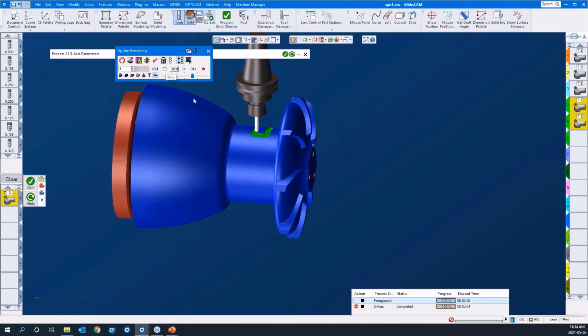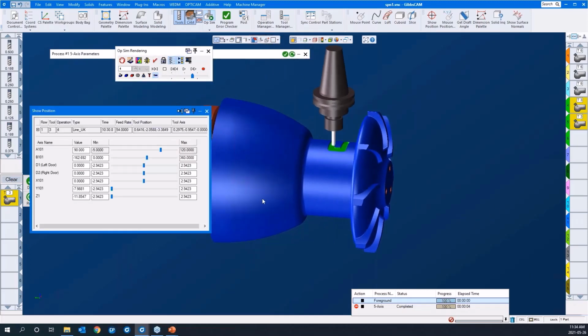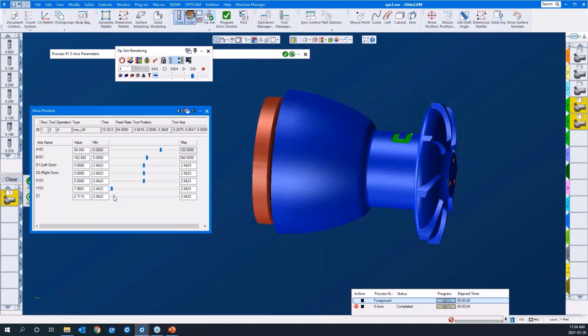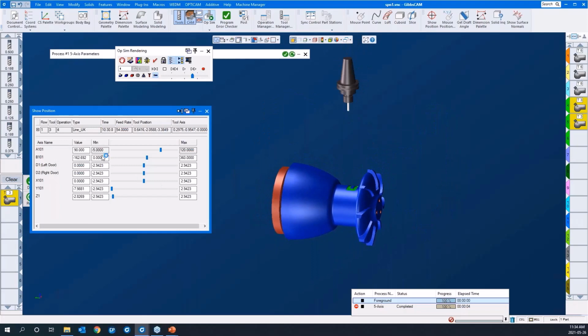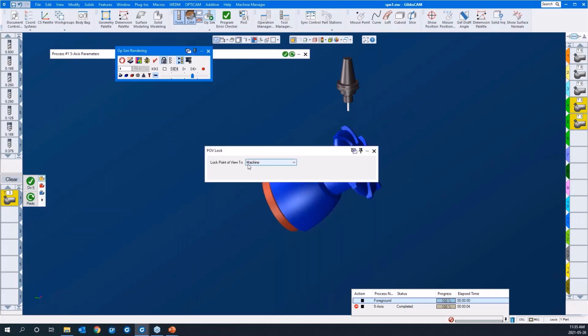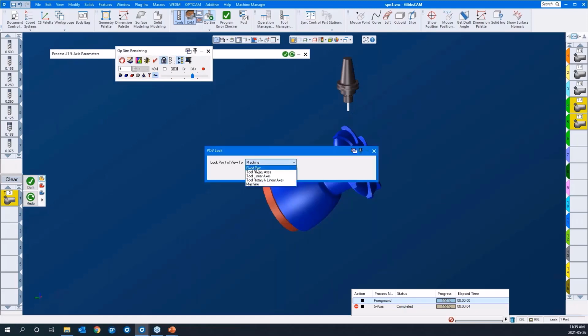At any given time, there's a show position dialog in opsim that's kind of interesting. You can click on this, and there's sliders to control. I can lift the tool manually in Z, lift it up out of there. And I can determine my B axis is the rotary axis, and the A axis is the tilt or trunnion axis here. While we're doing all this, there's full collision checking. If the tool rapids any material, that's considered a crash. If the tool holder touches anything, that's also considered a crash, and the simulation will warn you. So in the next toolpath, we'll have a look-see, and we'll use not operation sim or opsim, we'll use machine sim.